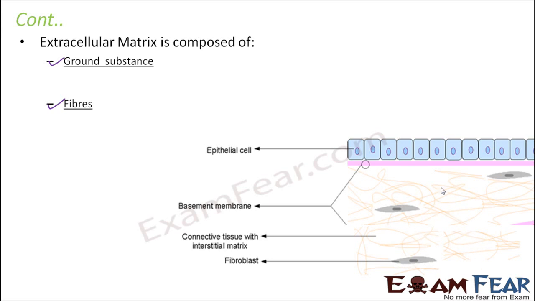Right? Now, this matrix has some thin hair-like structures. So these hair-like structures are the fibers. And other than fibers, all other space is filled with ground substance. So basically, ground substance fills space between cells and fibers. So anything which you see except the cells and the fibers is nothing but the ground substance. It has high water content, and because of its high water content, the matrix has a fluid-like structure.